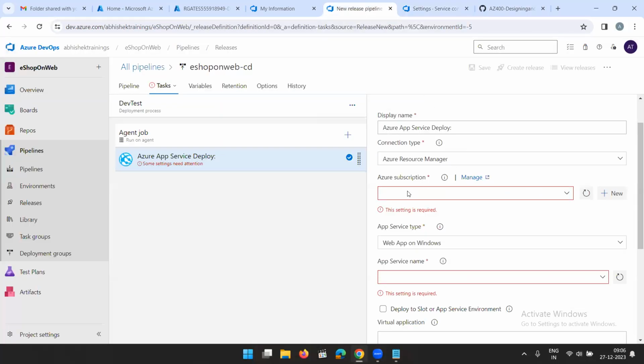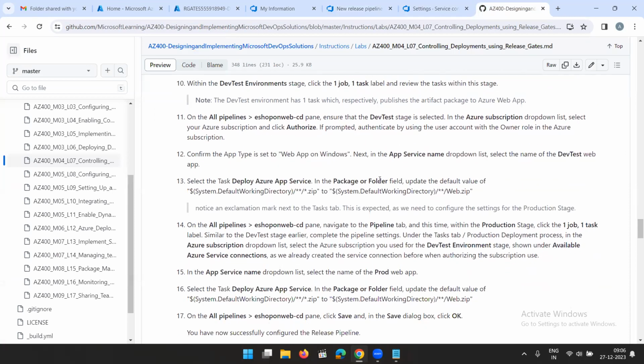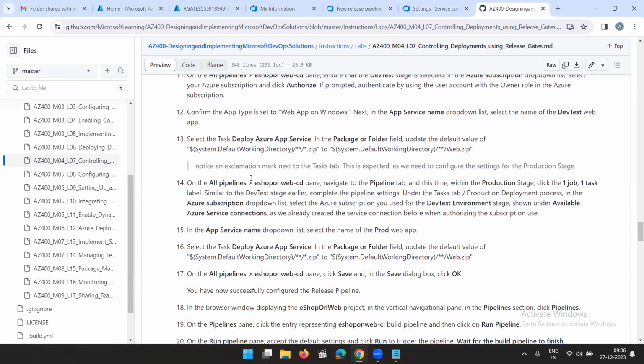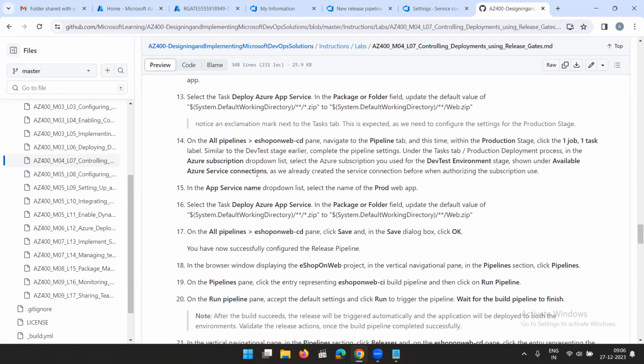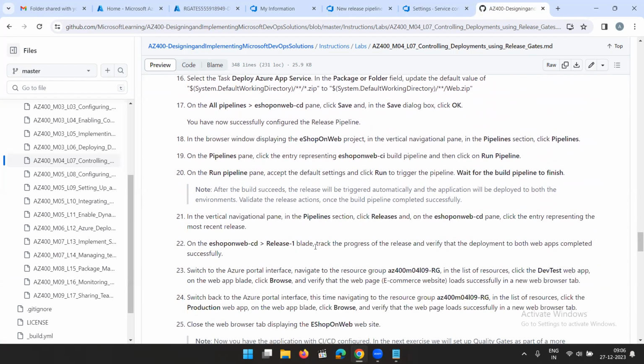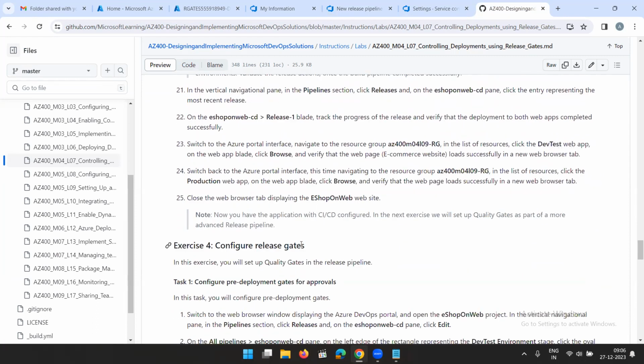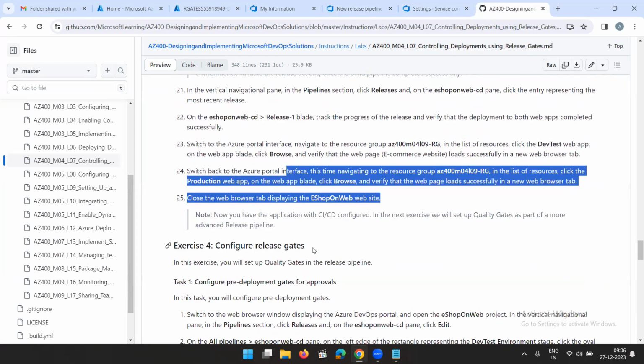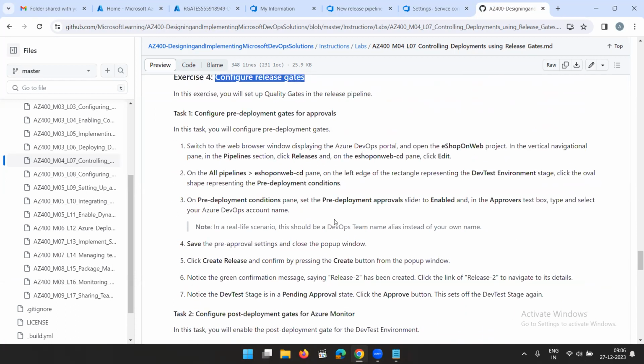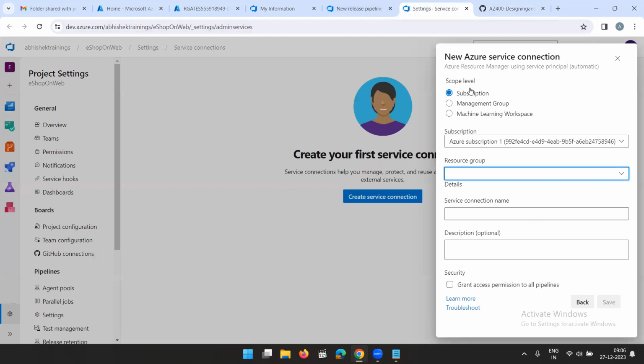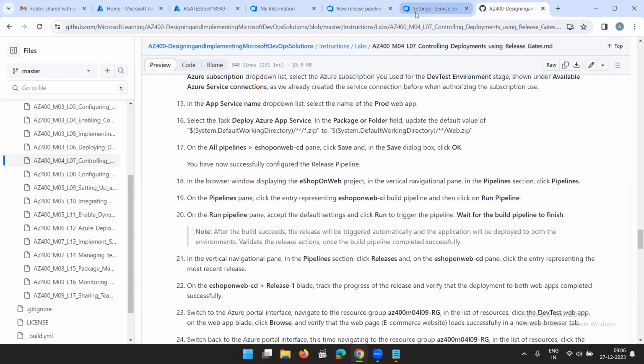So we are just trying to set up the release pipeline, how we set it up earlier when we were not performing the labs, when we were seeing the pipelines. In a similar manner, if you go back into the recordings, you will find out how we set up the release pipeline earlier. So in the same way, you have to set up the release pipeline over here. And after that, you have to set up the gates, configure release gates. After setting up the pipeline, you have to set up the release gates, and then you have to run your pipeline. That's what we have to do after this.